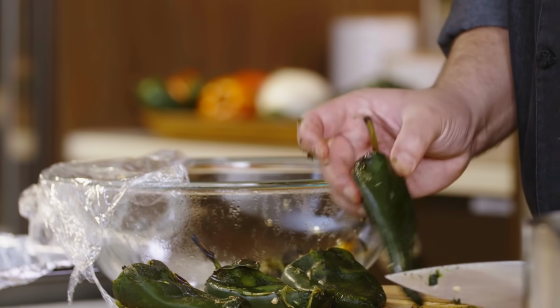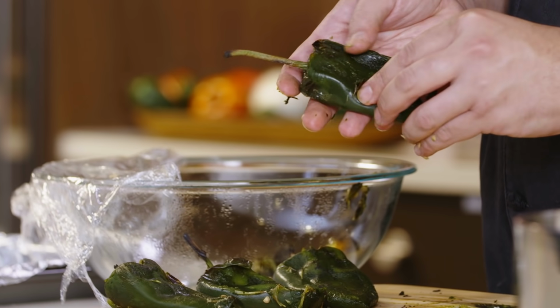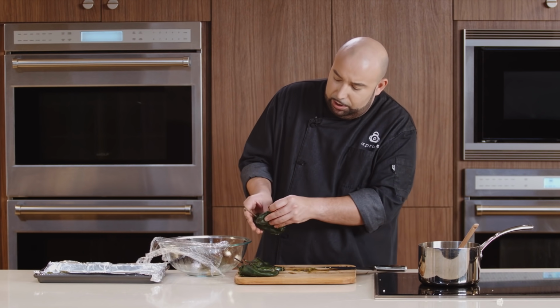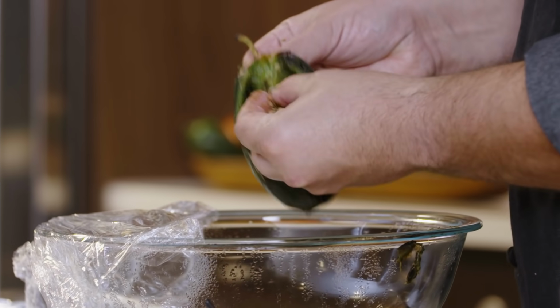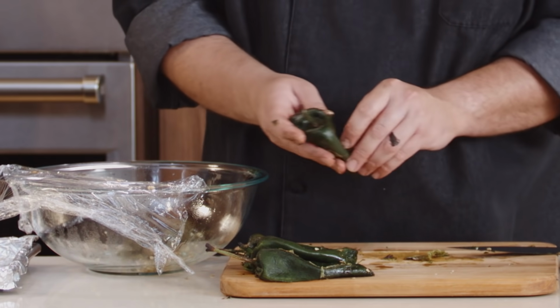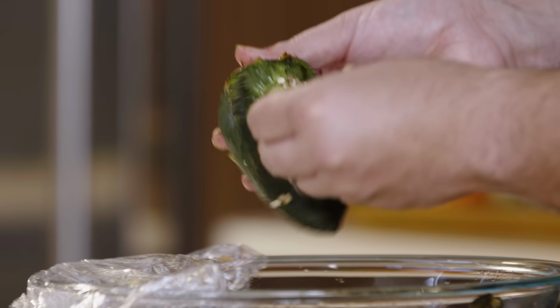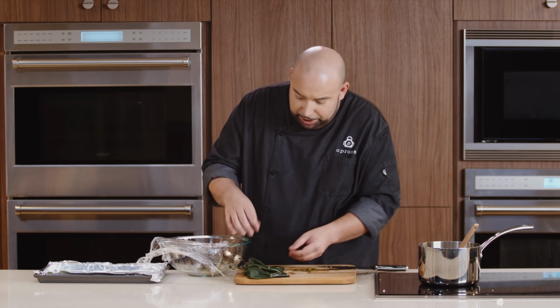Want to make a small slit into your pepper. Be very careful not to go through to the other side. And you're gonna scoop out all the seeds. Okay, looking pretty good. I'm gonna go get cleaned up and I'll be right back.